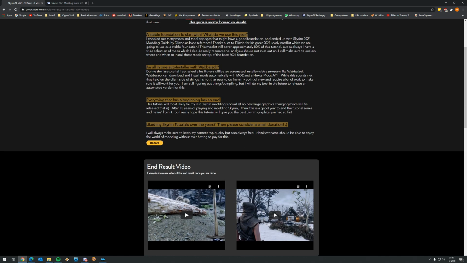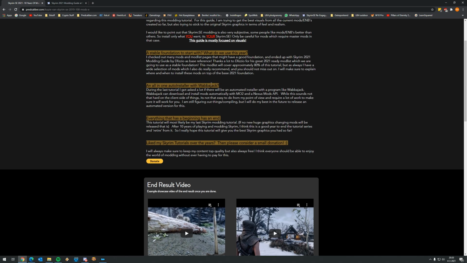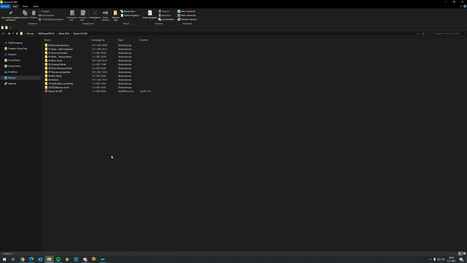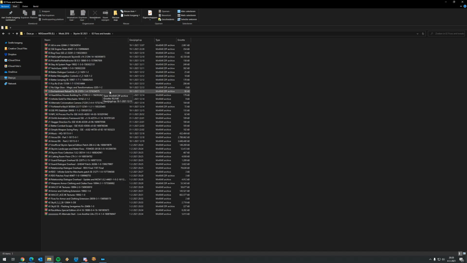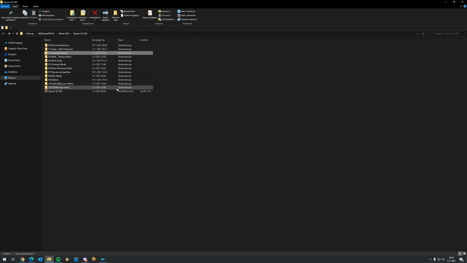To jump to a conclusion already, I don't have an all-in-one auto-installer with Wabbajack or an all-in-one copy-paste pack, but I do have an all-in-one mod file with all of my setup files, all of my patch files. A 100% guarantee, or at least that's a very bold statement, but a 99% guarantee that you do have the correct patch files, because these are the files that I used for creating the tutorial, and I can verify it works.